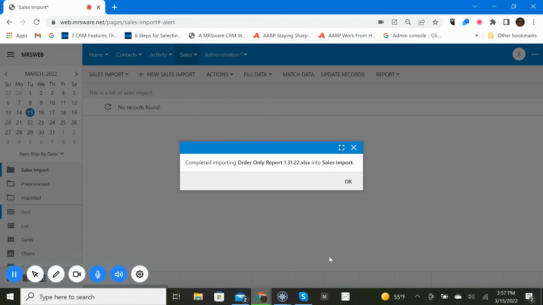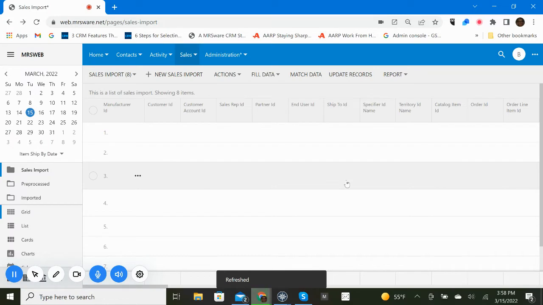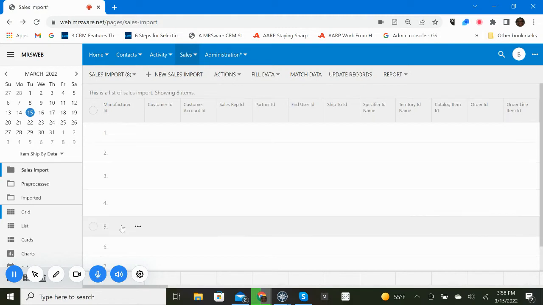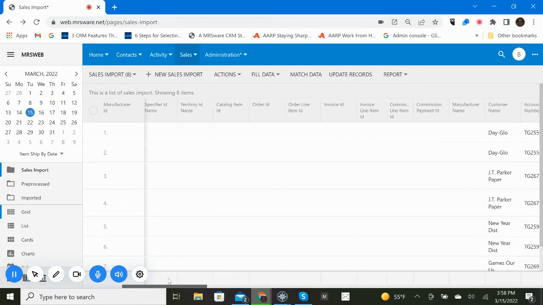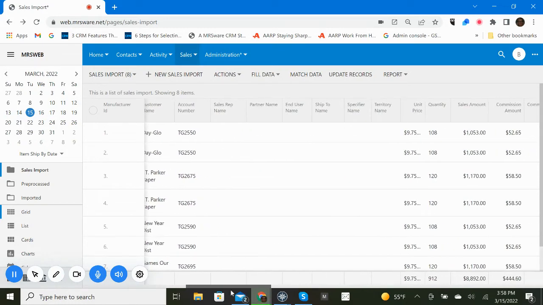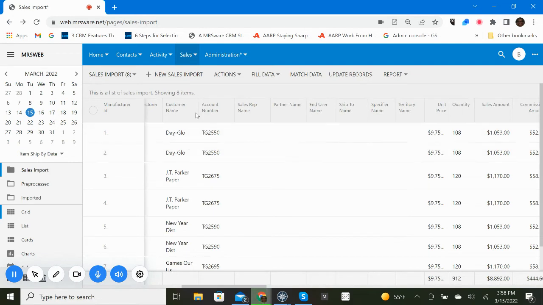You'll see a pop-up notifying you when the file has been uploaded. Click OK. You'll see column headers with ID at the end of the name. These fields are for existing data in Mrs. Webb. Since we've just uploaded the information, we'll scroll to the right, and anything without an ID at the end of the name indicates that it was uploaded from your file.